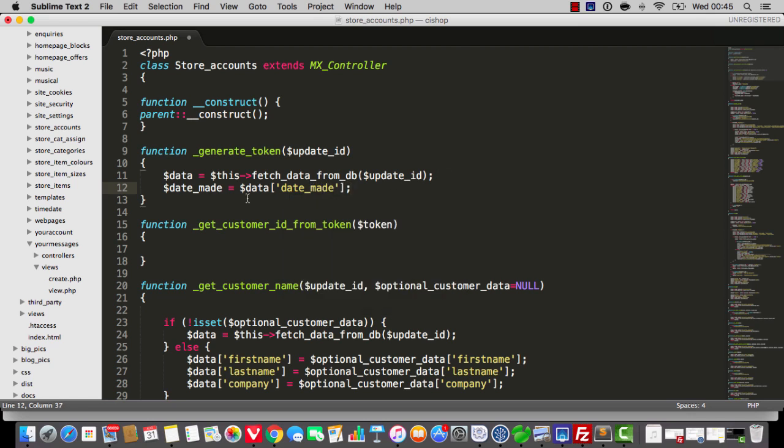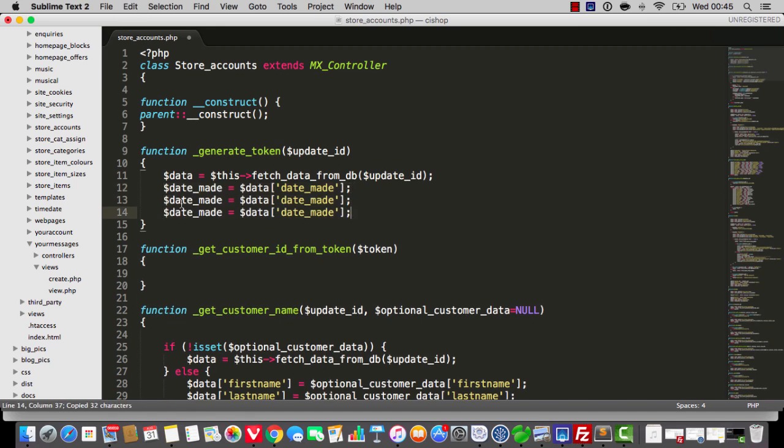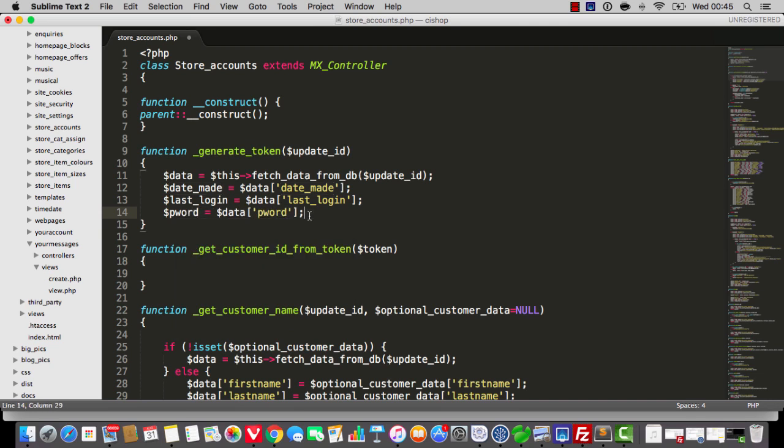That's obviously the date when the account was created. It's a Unix timestamp, okay? And then we're going to have last login. I'm going alphabetical here. Okay, so last login is that, and then we've got p word is that. Remember that the p word is hashed, right? So we've now got that information.